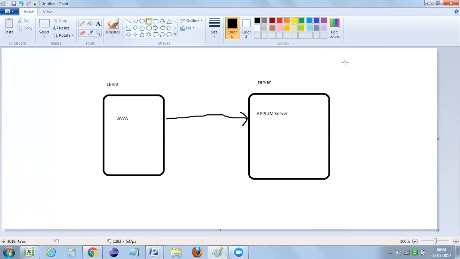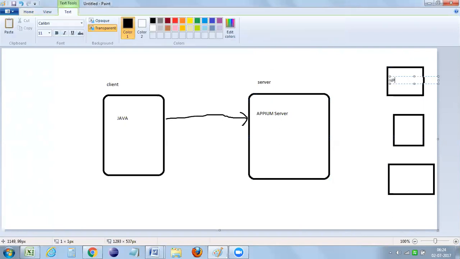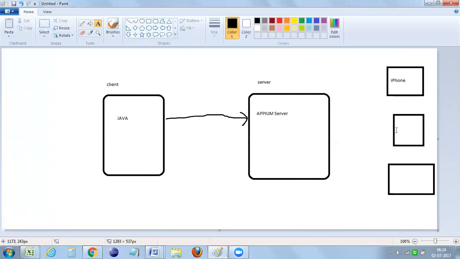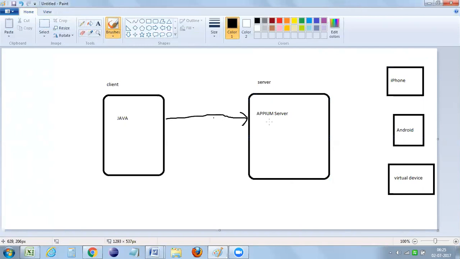Based on this request, the server will interact with either an iPhone, any Android device, or any virtual device. So from the client we will get a request. Based on the request, whatever we are getting, the server will communicate with any one of these three.